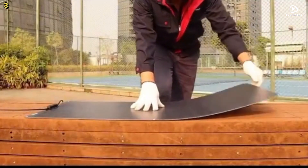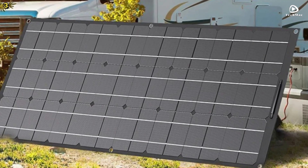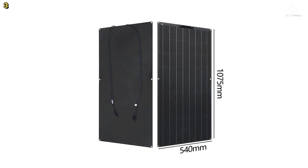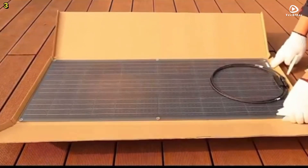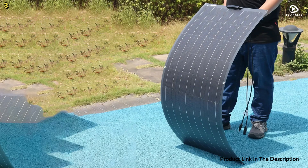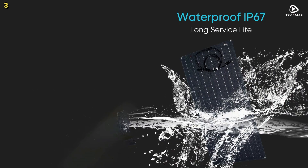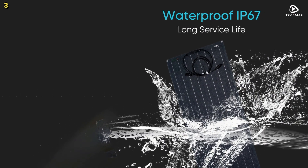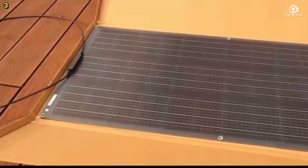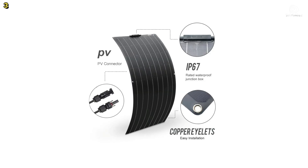The Foxur High Efficiency Portable Solar Cells are widely used in various applications, including golf carts, yachts, recreational vehicles, electric vehicles, sightseeing vehicles, patrol vehicles, rooftop installations, camping, portable power generation kits, and more. These solar panels provide a reliable solution for charging 12-volt batteries, solving the problem of your vehicle being unable to start due to insufficient power. The high-power output from the 2,000-watt panels ensures you have the energy you need, wherever you are.